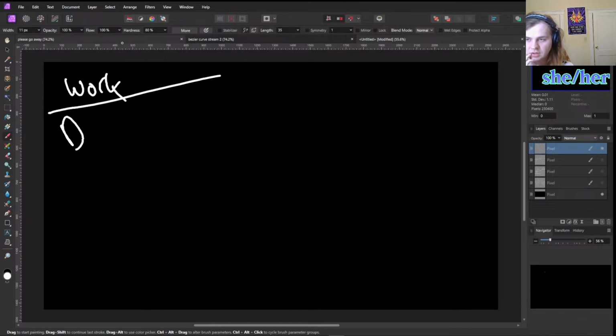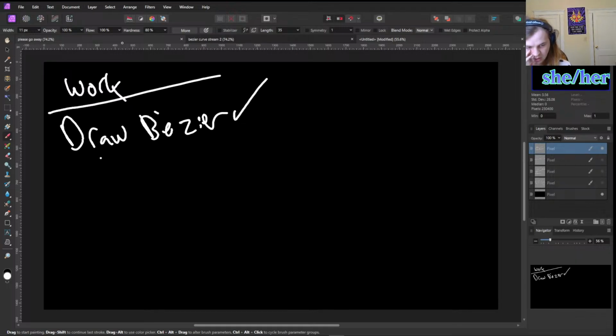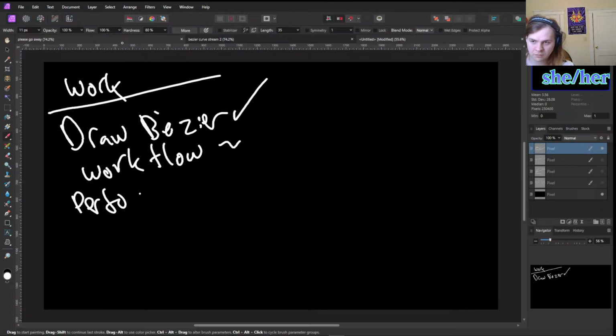So actually drawing the Bézier curve, that's working. And then the workflow is sort of working. I like that it's fast and responsive, so let's just call that performance.